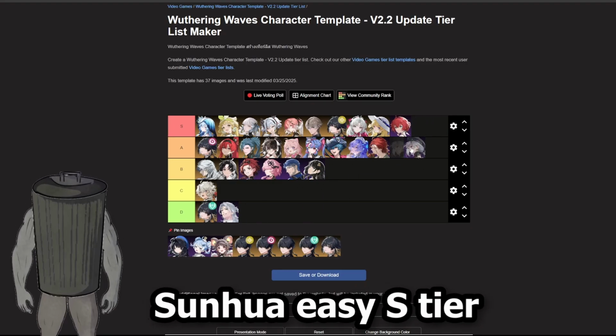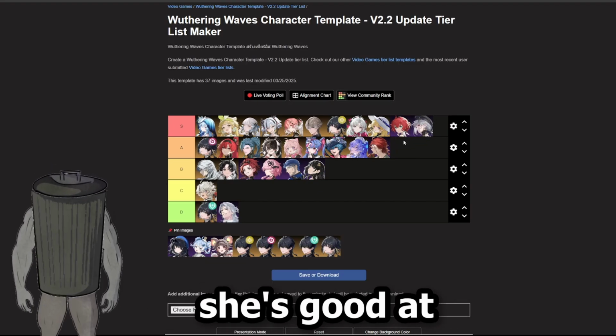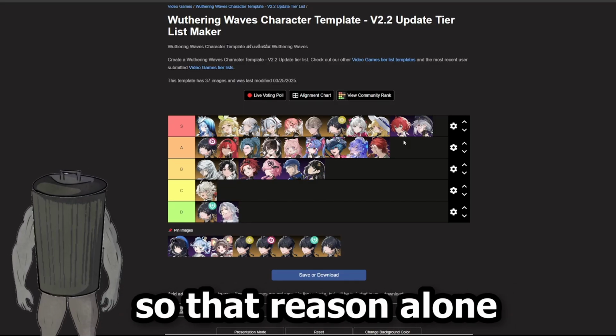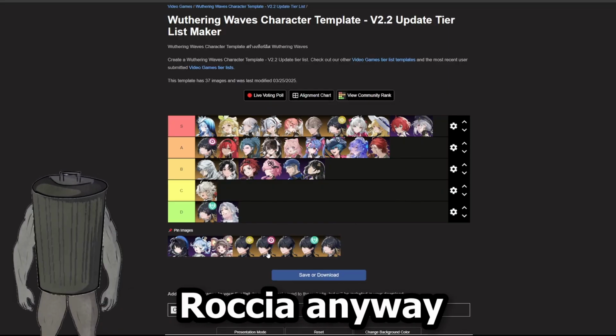Sanhua, easy S tier or A tier. I will be putting her in S tier because she's good at DPS, at buffing the team, and buffing the whole party's attack. So for that reason alone, S tier. She works well with Camellia, even better than Roccia anyway.